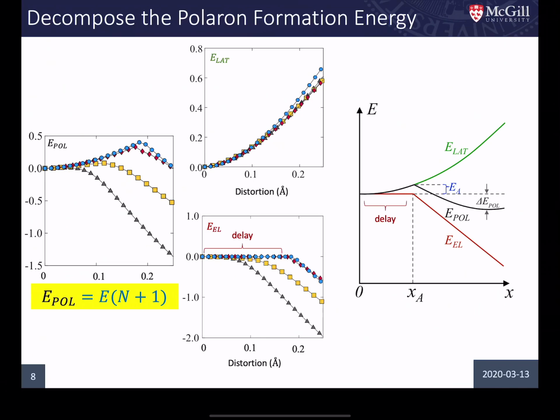Let's take a step back to look at how we calculate these decomposed energy terms. The Polaron formation energy curve is just a linear interpolation between the free electron configuration and the Polaron configuration. We put the extra electron in the system, so we denote it as E(N+1). The lattice penalty energy curve uses exactly the same configurations as in the Polaron configuration, but without adding the extra electron, so we denote it as E(N). The electronic relaxation part is just the energy difference between the total energy curve and the lattice strain penalty curve, so it's the difference between E(N+1) and E(N).